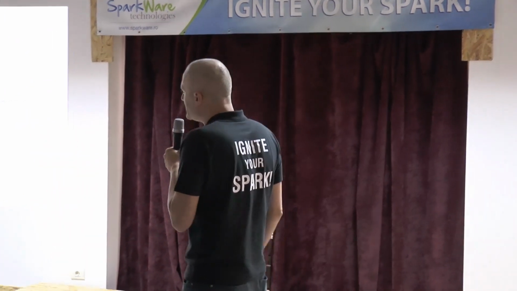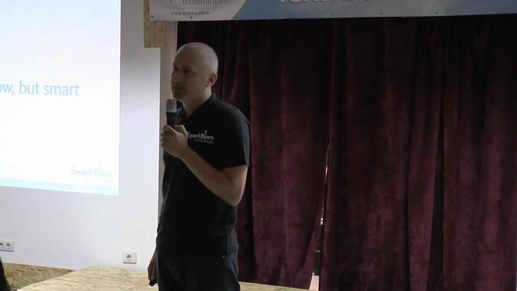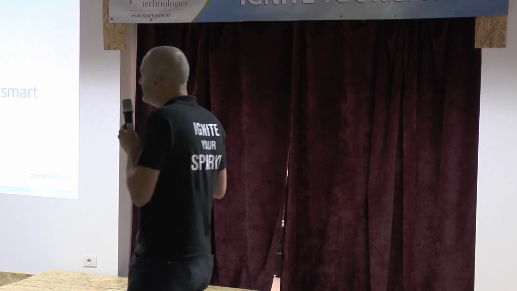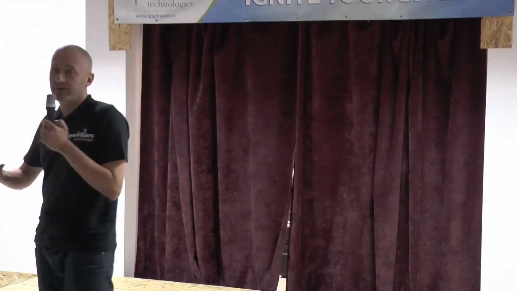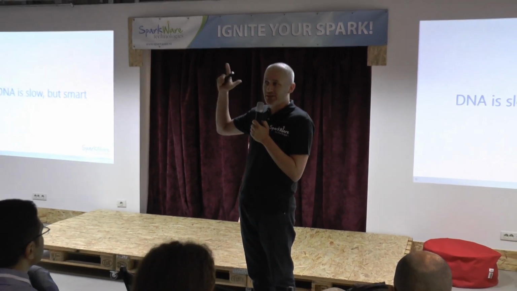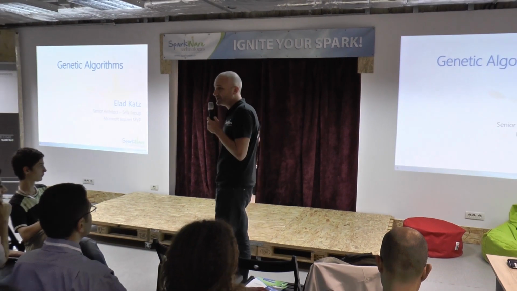However, as opposed to computers, DNA is very slow. Evolution is really, really slow. However, it's really smart. Evolution solves almost any problem. We are the products of evolution, and we can do many things that computers basically can't. So if we could find a way to join the two methods, that would be A, really cool, and B, kind of scary. Let's do that.